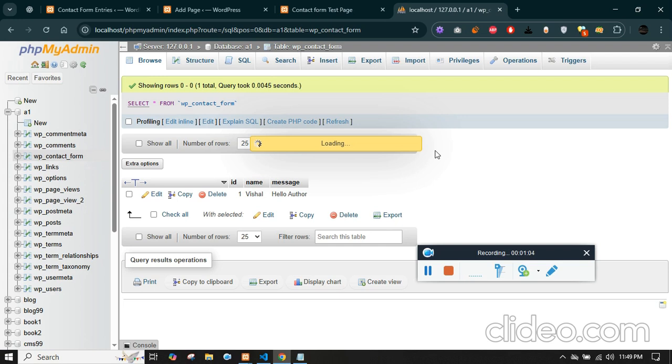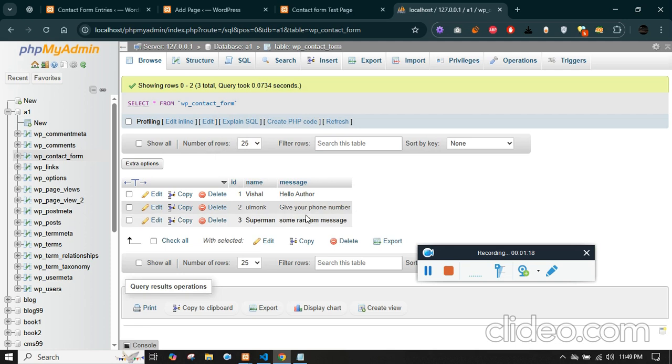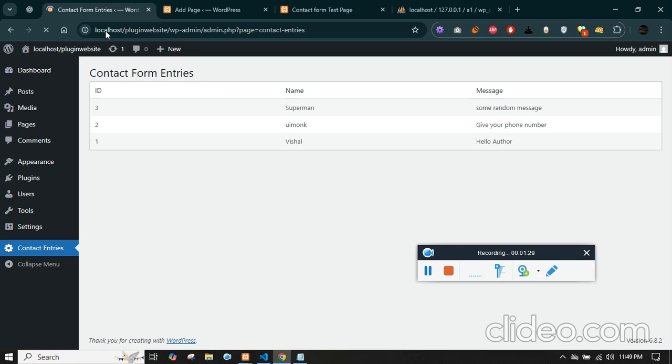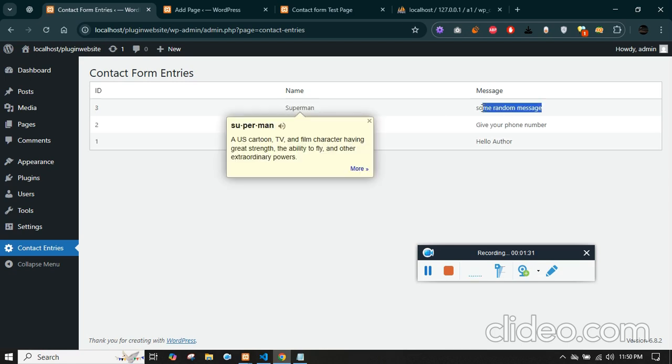and once the data got stored into the table, that value has to be fetched from this table and displayed in the WordPress custom page, which I'll show you in a minute. It's taking some time. Yeah, you can see the third message, ID 3. This is a message which I have entered in front of you, and now as I refresh this page, you should see the message entered.